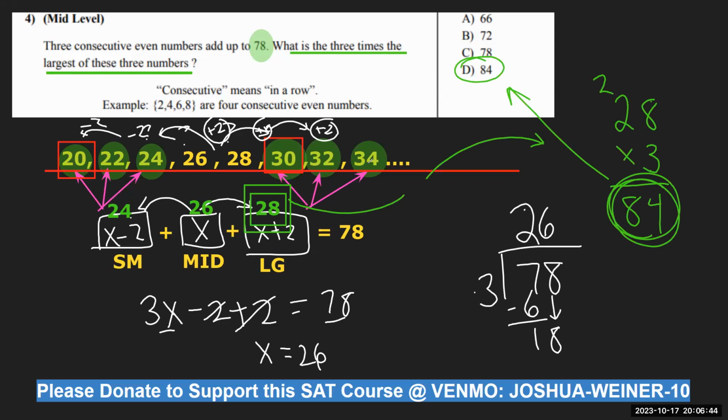So a lot going on here in this explanation. You can guess and check. You can see 20 is no good because it's too small. The sum would be less than 78. 30 is too large. And it turned out that the 3 numbers that we need to have in a row, we needed 26 in the middle, 28, and 24. 24, 26, 28. Those 3 numbers add up to 78. And the correct answer was D.